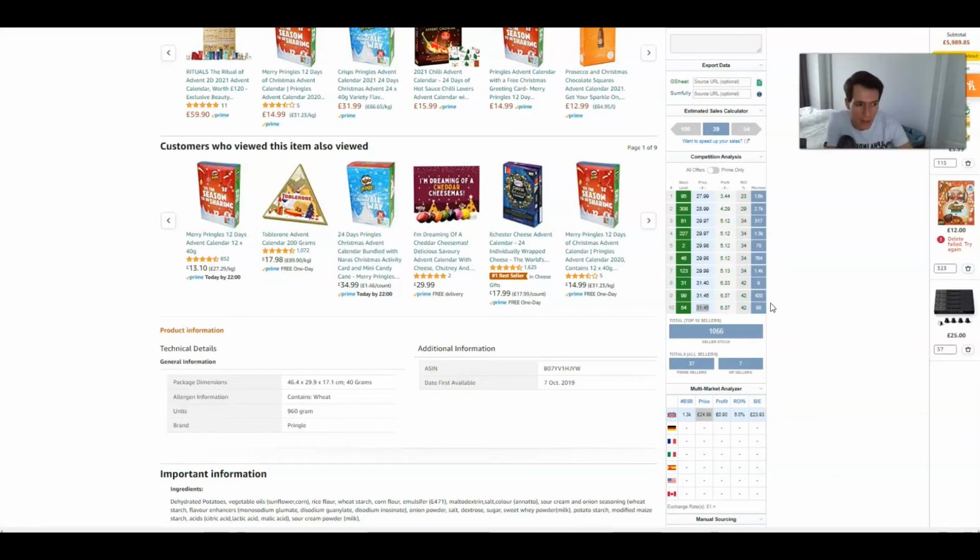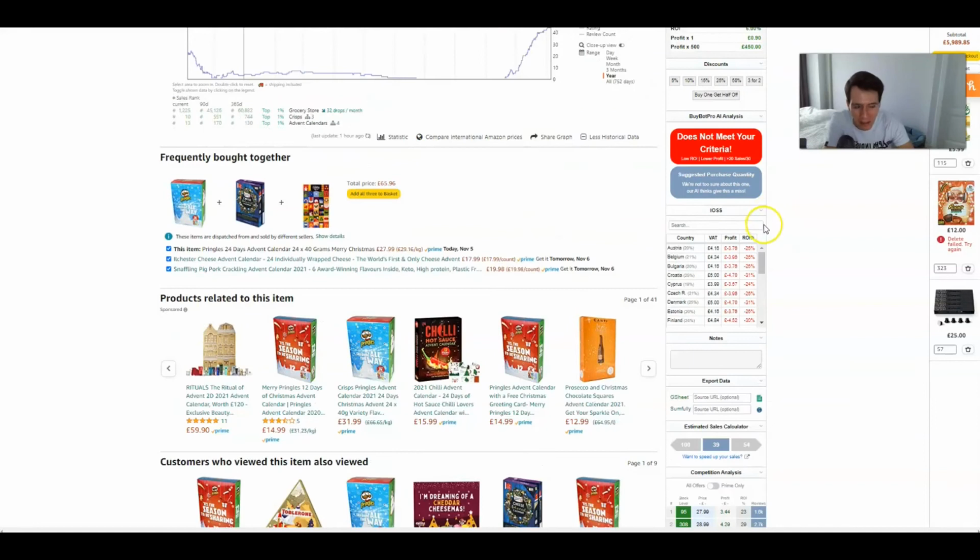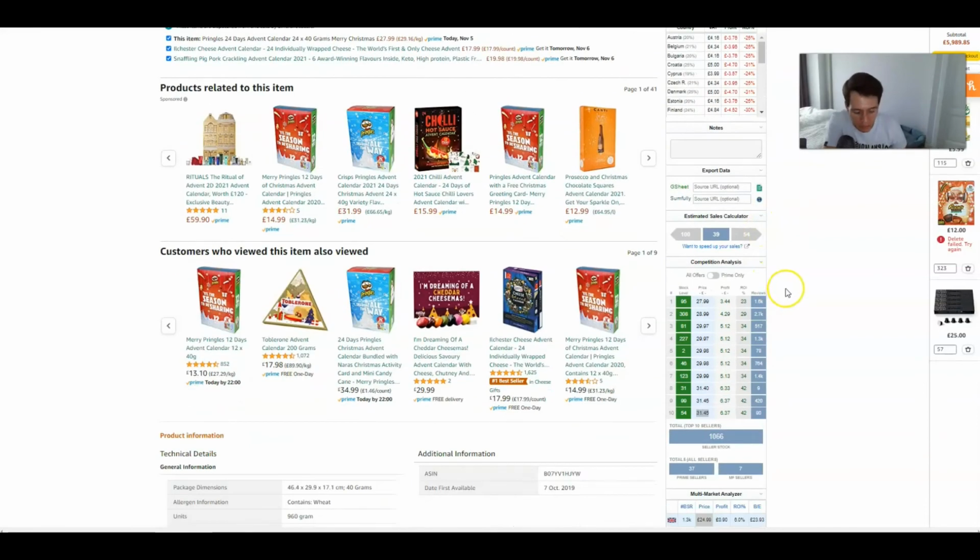So if you were making like 90p on this crappy example, but now you're making 3-4 quid, if you've got 400 at £4, that's 1,600 quid. But you're not looking to sell all of those 400 units at £4 profit. You're looking to take maybe 50 to 100 units at 4 quid. The other guys will probably sell out, or one might sell out, and then for the next 100 you can raise that price a bit more. Obviously you want to make sure you're getting rid of them by the end of the advent calendar season, while trying to maintain that premium at the end.